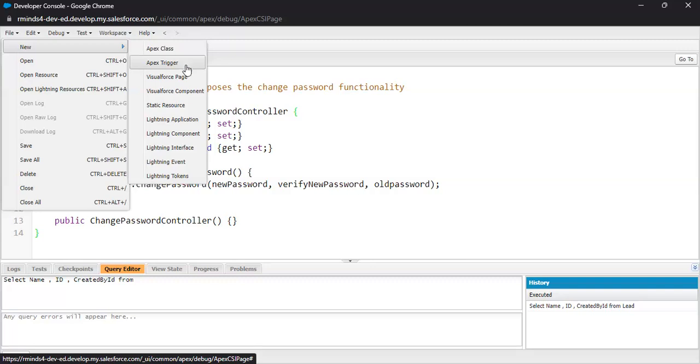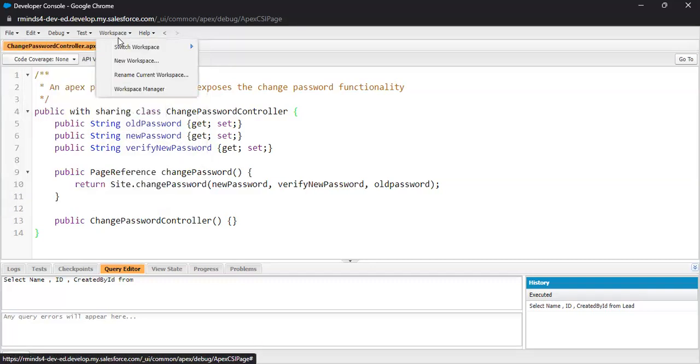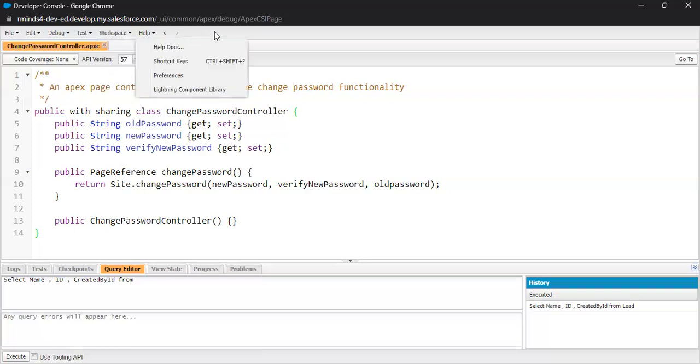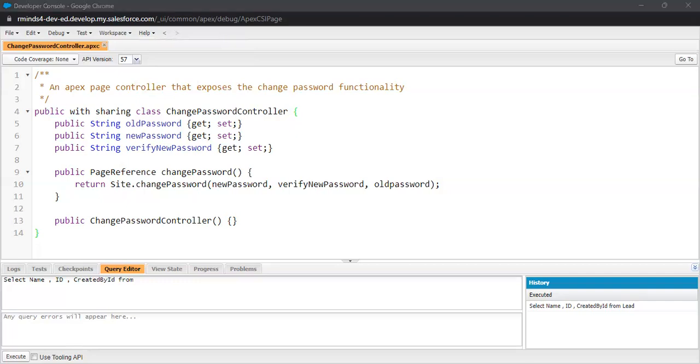So yes, we can create Apex triggers, Visualforce pages, and Lightning applications also from our developer console. But yes, the recommended editor for Lightning Web Components is the VS Code editor.